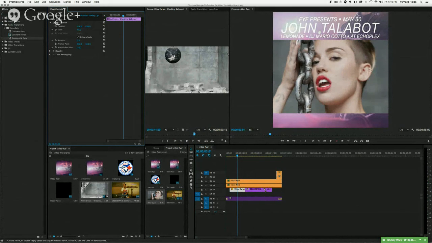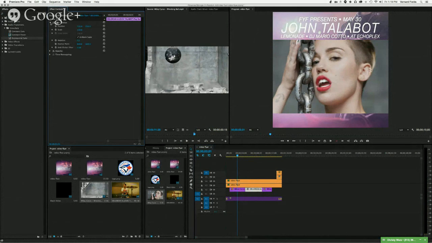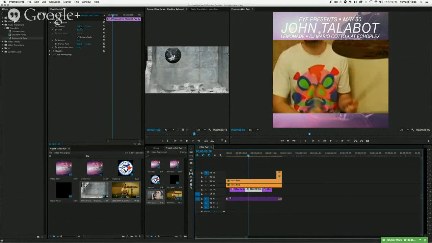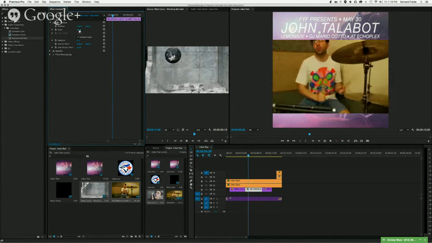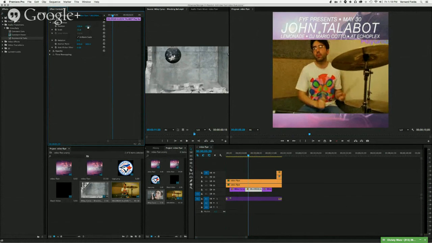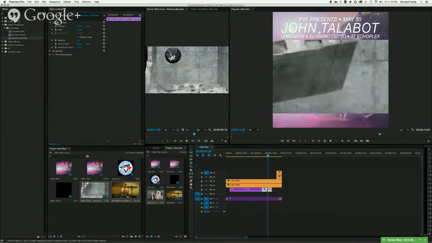Same thing with the DeLorean. Come over here to those guys, shrink them down to your heart's desire. Something like that. And the same thing with the video over here. All you have to do is shrink it down.